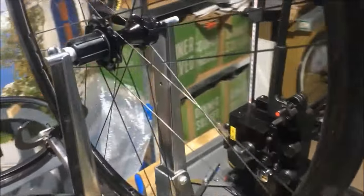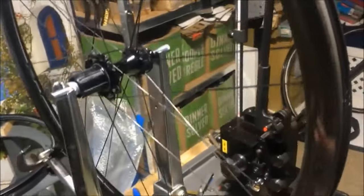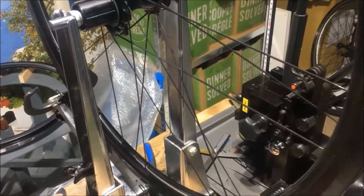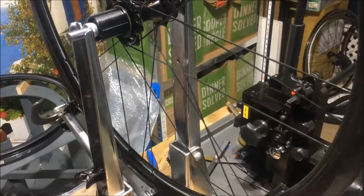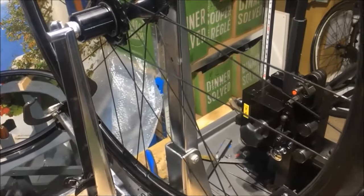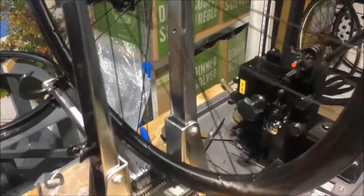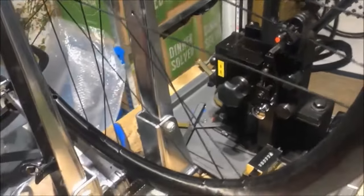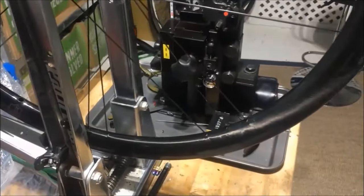It's a 2-to-1 design, which means 2 drive side spokes for every non-drive side spoke. I'm not going to talk a lot about that here, other than to say that that is a sound design, and it has a basis in good engineering, and I'll talk more about that at some other time. We'll discuss 2-to-1 lacing and its benefits.